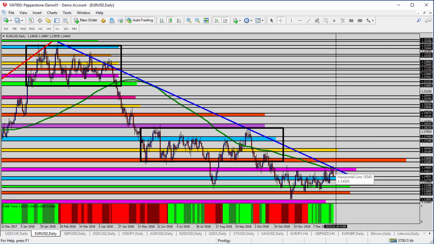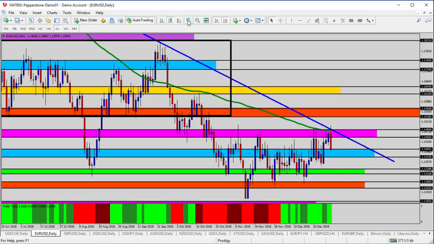Now we see today the market taking a little bit of a downturn for the euro dollar, with the US dollar having a decent day so far. The US dollar coming back a little bit, sending the euro dollar back down off of that resistance. Zooming in, you can see that 100 period simple moving average here on the daily time frame and the trend line coming into the 1.1480 level and finding resistance. Now settling down into support, 1.1405, 1.1375, the blue shaded area.